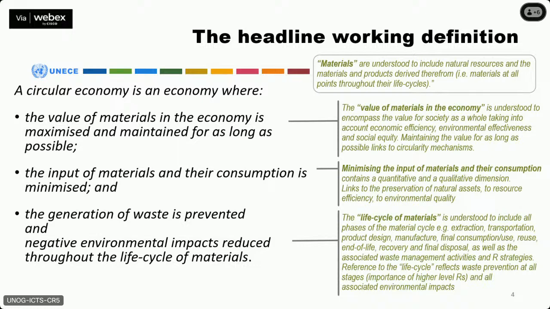So the definition highlights the 3 interrelated features of the circular economy. It starts with the distinctive feature that refers to maintaining the value of materials in the economy for as long as possible, thus linking it to the circularity principle, and also ensuring a positive outcome for society. And the 2 other features then touch upon particular aspects that link to the ultimate objective of the circular economy, and for which monitoring is essential. So there's the preservation of natural capital, so the natural resources and the environmental quality as well.